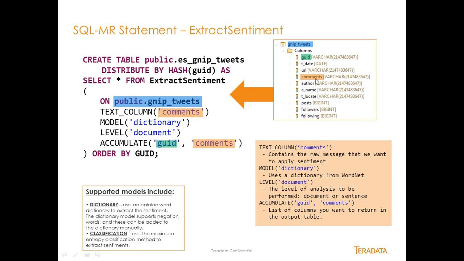My text column predicate tells it to look at the comments field in my gnipTweets table — that's the actual column we're going to use to run our sentiment against. We're going to use a model dictionary, which is basically a dictionary from WordNet that we've put into Aster and it's resident on this system. We're going to go to the level of document — we could have gone to the level of a sentence, which would be an element of a document. Then we're going to accumulate our GUID field and our comments field in our output, bringing those along from the inputs into the output.